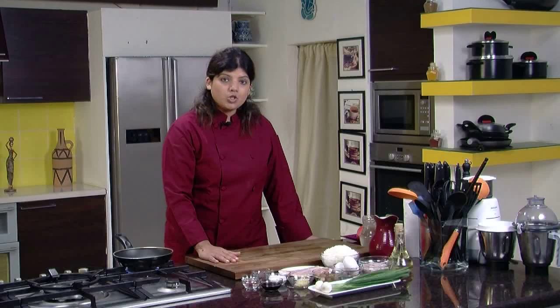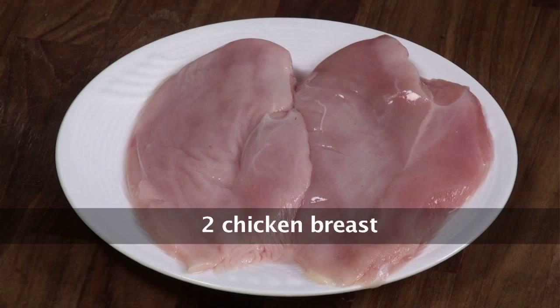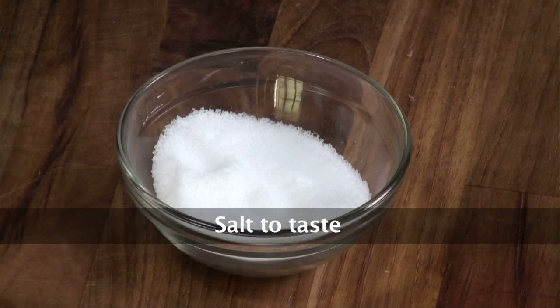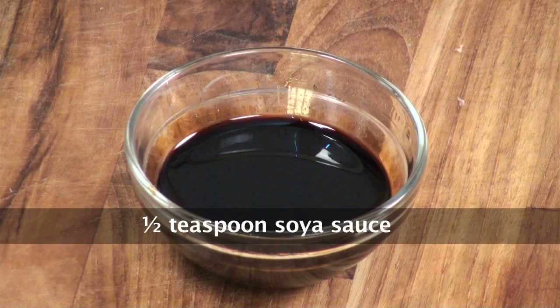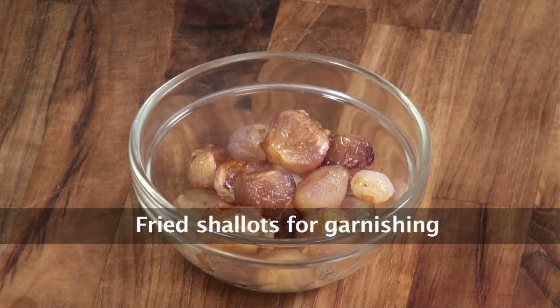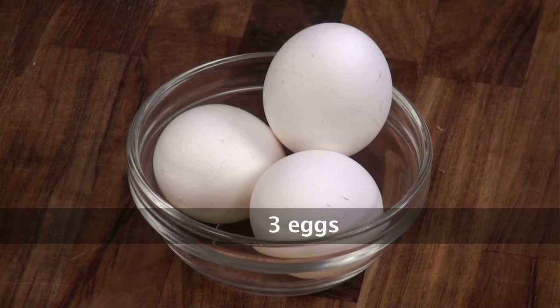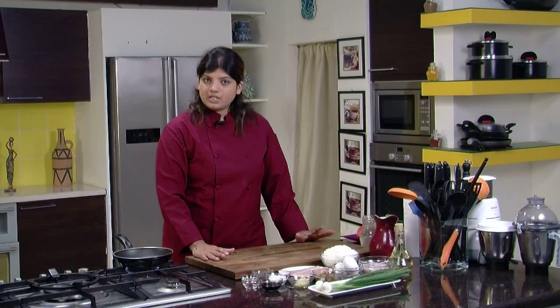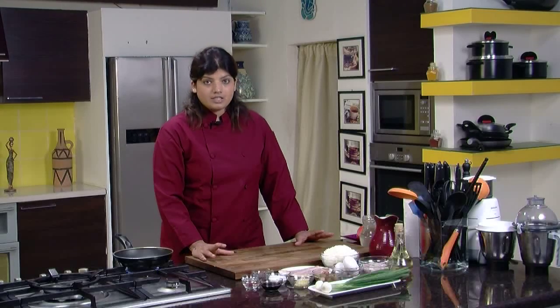And to make this, what all do we need? We need cooked rice, we need chicken breast, some shrimp paste, white pepper powder, salt, fresh red chilies, soya sauce, some chopped garlic, some fried shallots, eggs, oil and some spring onion greens. So once you have your ingredients in place, let's quickly make Nasi Goreng.